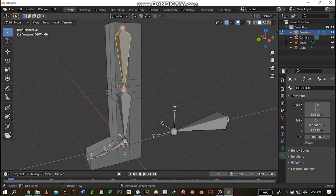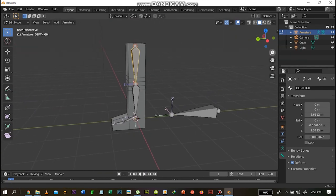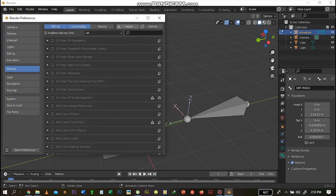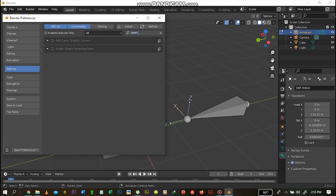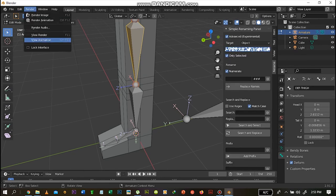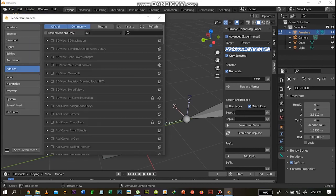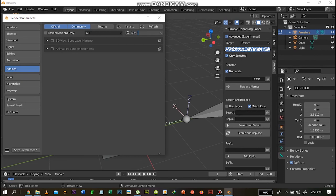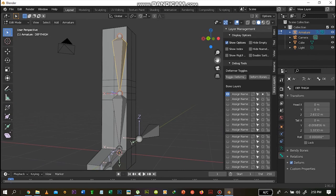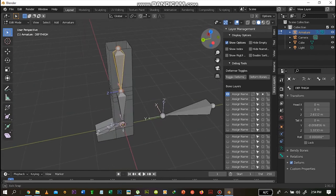In order to do that, there are two add-ons that I want to use that will be really instrumental in this tutorial. And the good news is that they are free. Now let me enable them in the preferences section. The first is called Simple Renaming, and I shall give you a link to the add-on. As you can see right here, we have it. And the other add-on I want to use is called the bone layer manager, as you can see right here. So I have two add-ons, Simple Renaming and the bone layer manager, and those add-ons shall be instrumental in this tutorial.